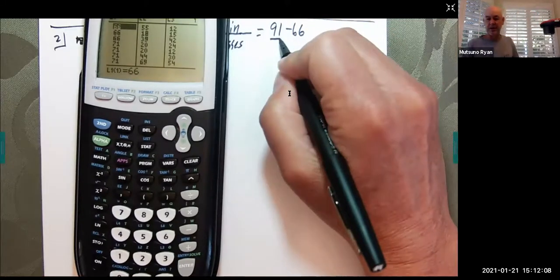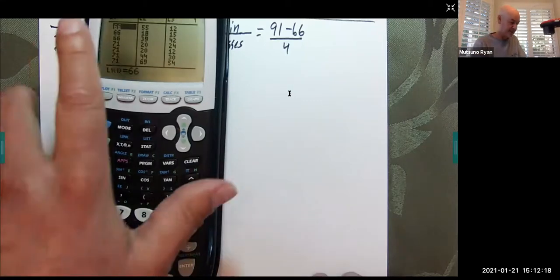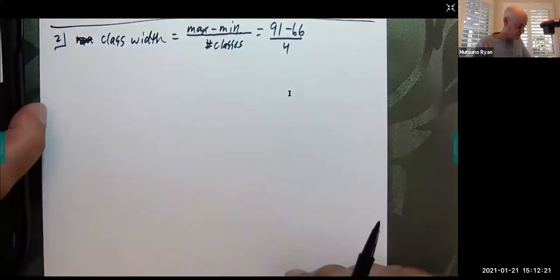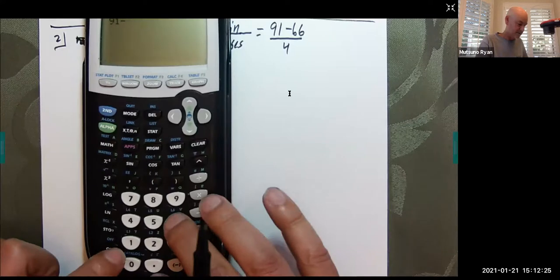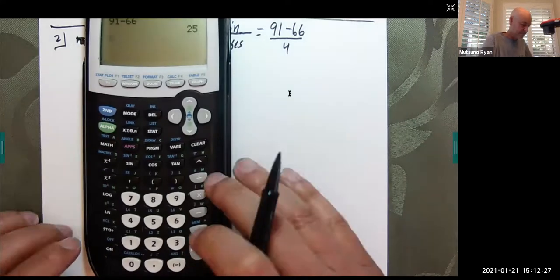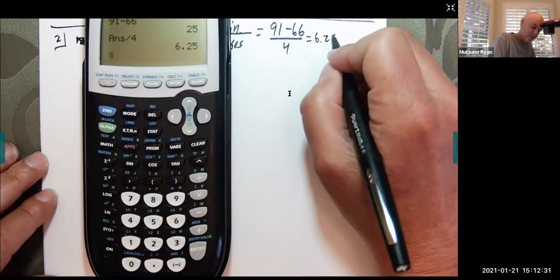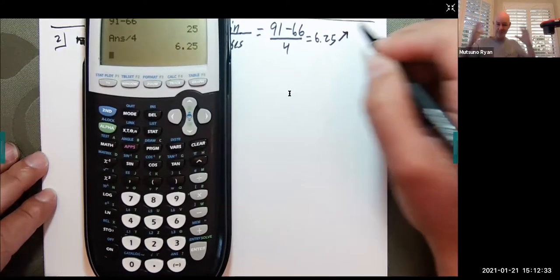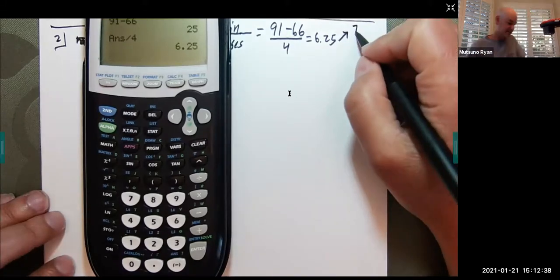This frequency distribution table that we're making right now is not going to look the same as it does in the answer key, because I'm not starting at 60 like they said, I'm starting at 66. And that gives me 91 minus 66 divided by 4. And although we get 6.25, if you remember, we always round up. We want to make sure we have the classes big enough that we include all of the data. So our class size is going to be 7.